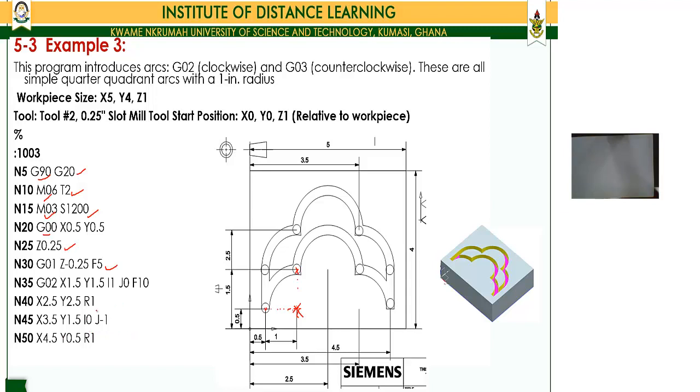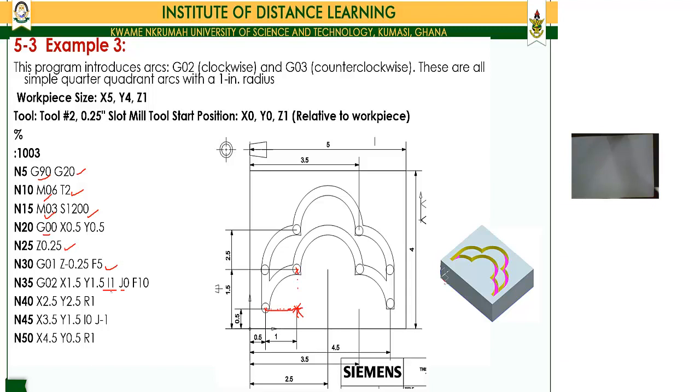the tool start position gives you a situation where the I is equal to 0 and then the J is equal to -1. Okay, because if you look at the tool start position here, the J is going to give you -1. Sorry, I'm looking at the wrong one. Sorry, the I is equal to 1 and then J is equal to 0. Please, we are here. So that is I1 and J0.